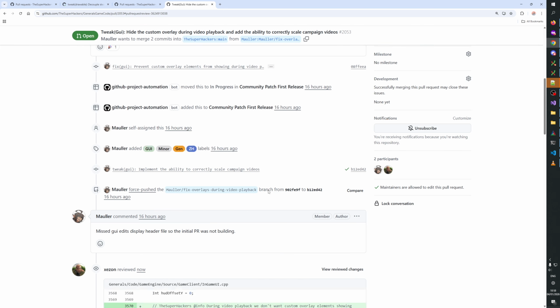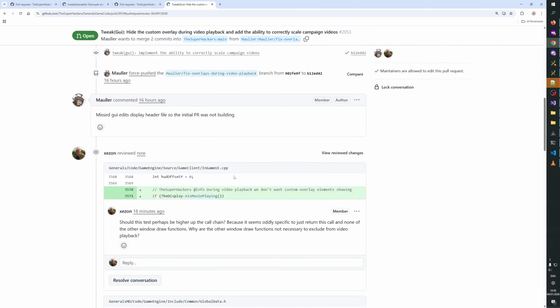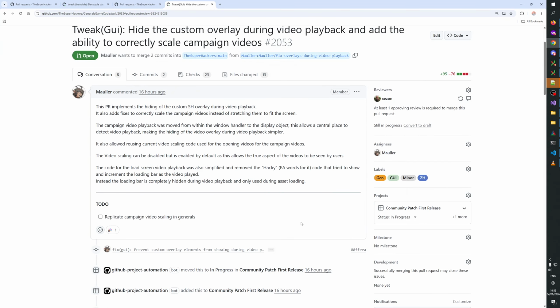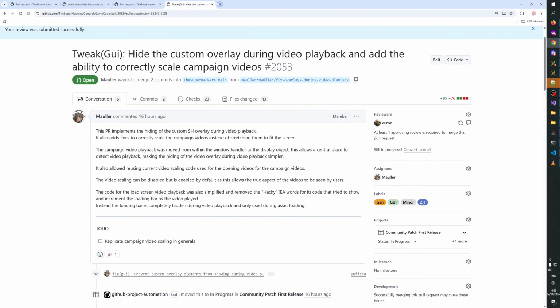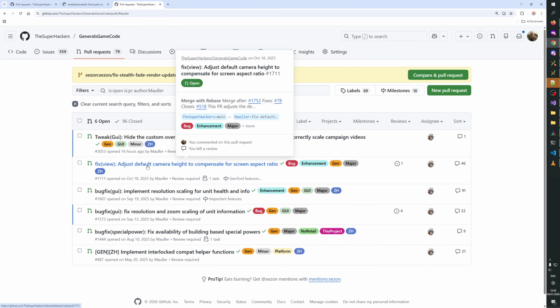I think it would be great to separate this into one where we do just a refactor, and then the other change was hiding the text in the video playback, to have some separation. Yeah, good. That will be my review for this.